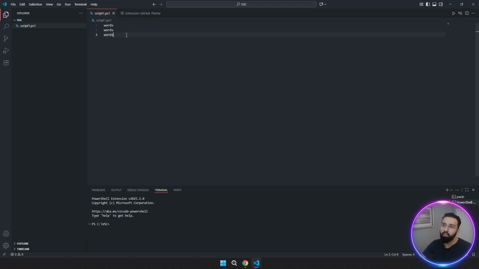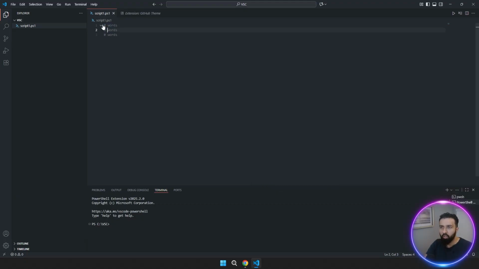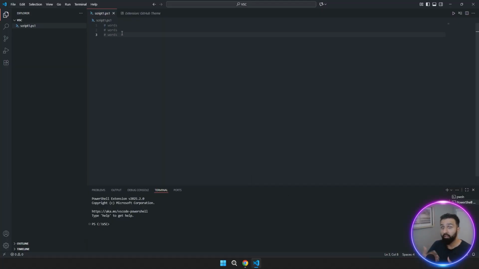You can just select the lines that you want to comment out and do Control /. Then it will comment it out based on the language you have selected. Because this is PowerShell, it gave us the number sign, but if it was a different language, it would give you the correct version of that.